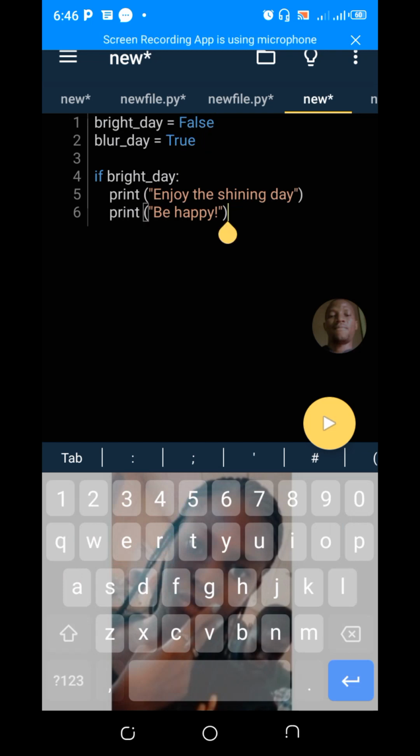Yes. Then there's another reserved word built in called elif. I don't want it to flag us an error.